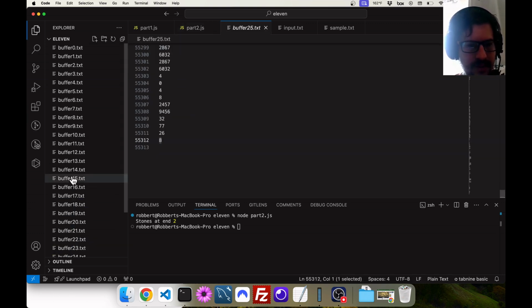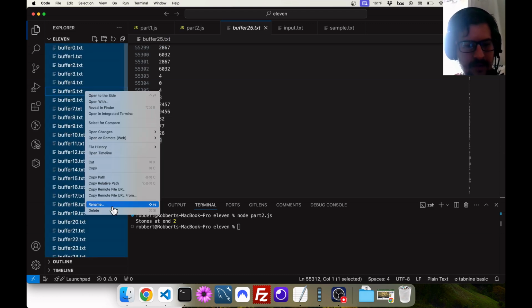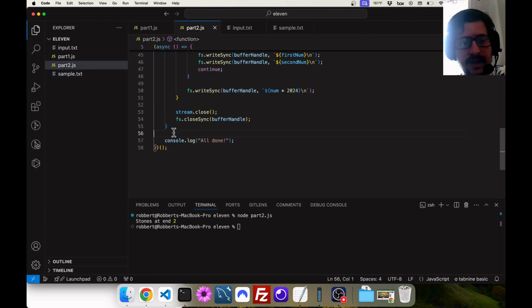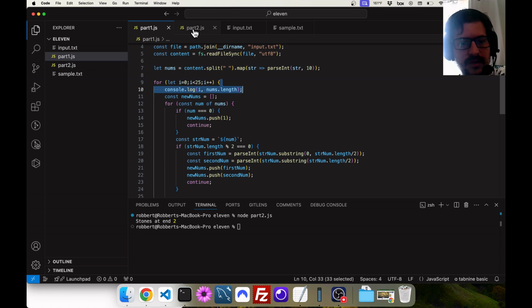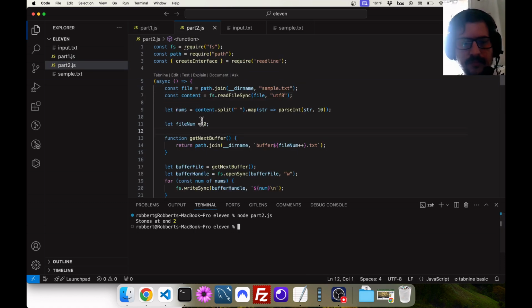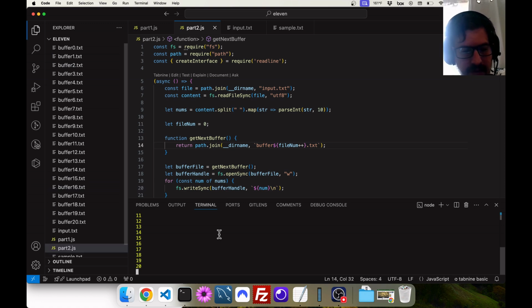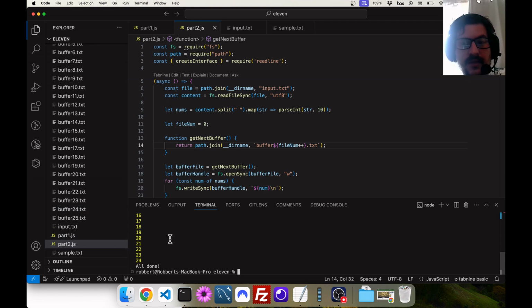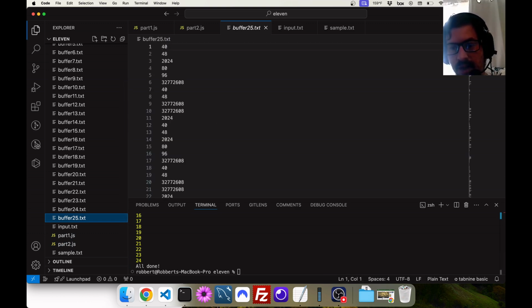Okay, so now let's delete these. Something we could actually do as well is we could remove these at the end to do cleanup, but I actually think it's kind of useful to have that debug, just so you can see what happened. All right, let's try this with our input and just see if we get the same results. You see, it does actually take a little bit longer, and that's totally okay, because that's just how it's going to be. But the expectation is that even though it's taking longer, it should actually give us the correct answer without running out of memory.